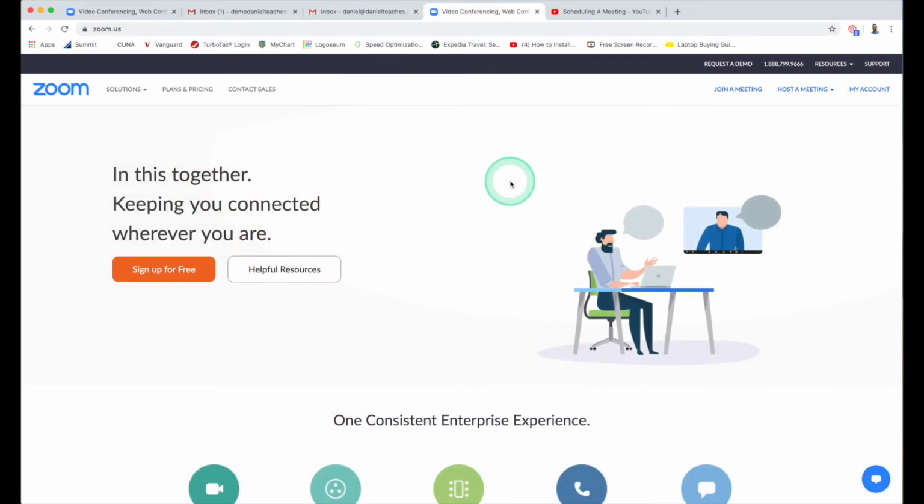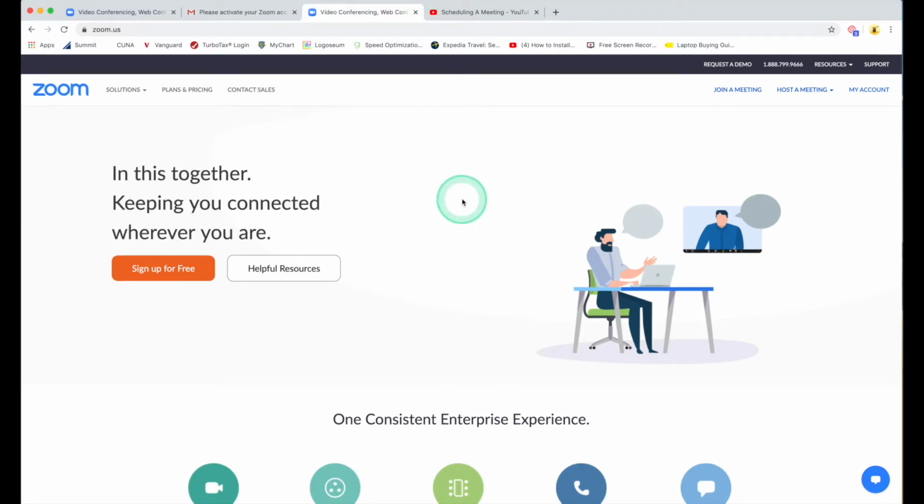One suggestion that I have that's kind of common courtesy is that it's a good idea to email people ahead of time or call them on the phone ahead of time to make sure that everyone can meet at that time for your Zoom meeting. Now I'm going to show you how to schedule an actual Zoom meeting.